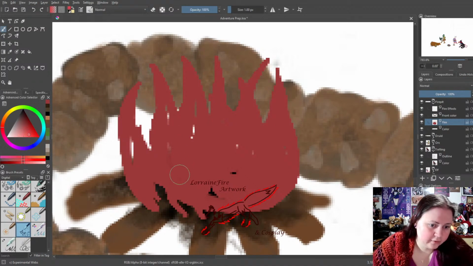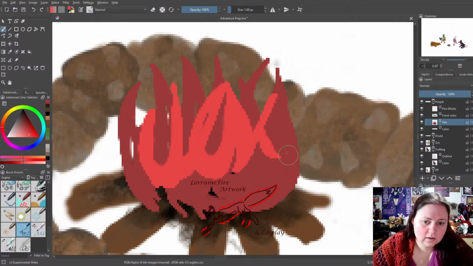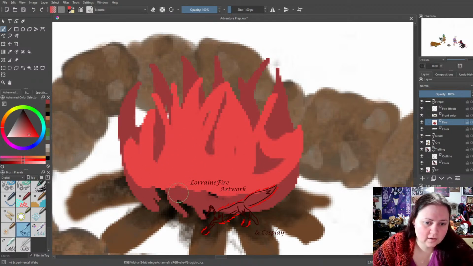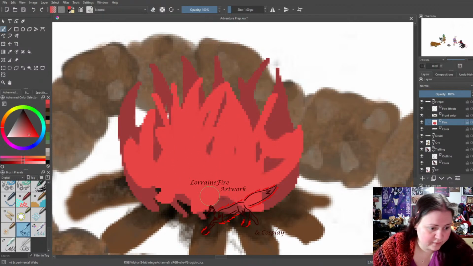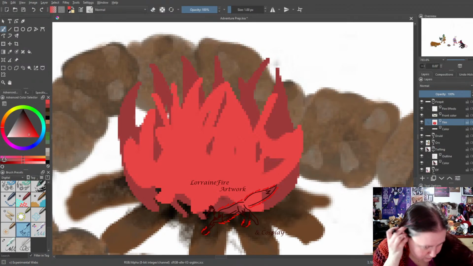Now let's go to a brighter red. But yeah, this pen does not work on CMYK. I'm going to have to find the glow one at some point because that's going to be the fire effects.